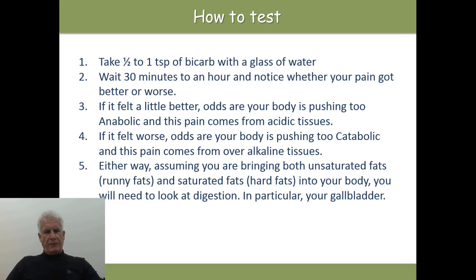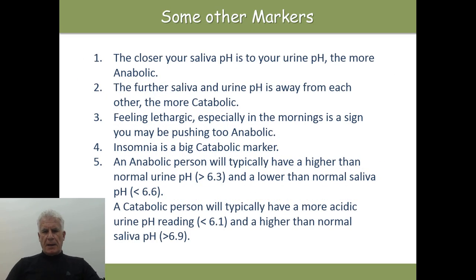Okay, I've made a couple of other bullet points here, some other markers that you can have a look at, that you can simply do at home. If you do this test and you were in some pain, you took some bicarb and you felt a little bit better, that's one marker. It's quite strong, it's quite powerful. It doesn't mean that bicarb is a cure, of course. We have to work out what's going on, that's a different matter. But there are some other things you can do too. We can get a few more of these markers aligned as well.